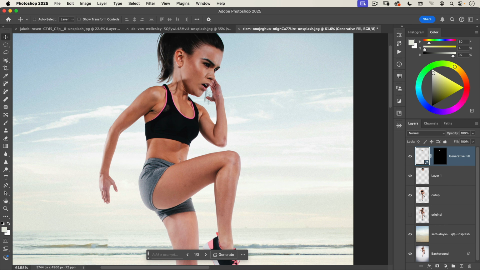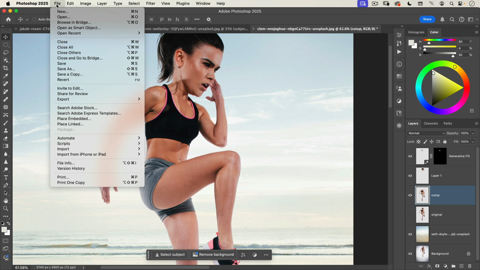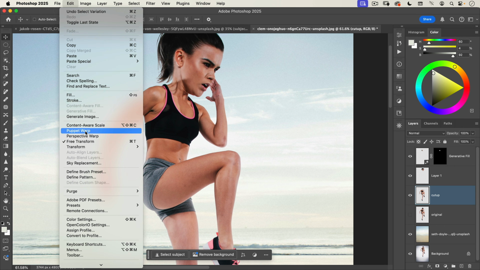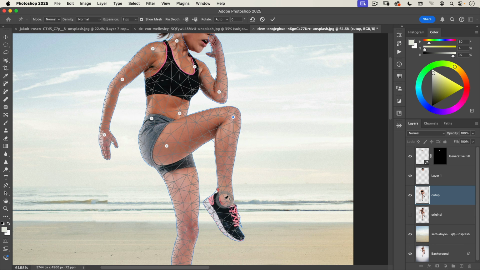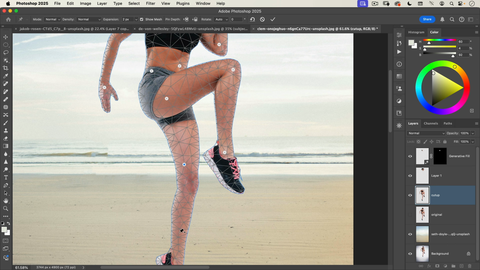So now we need to do the hands. Now the problem is this hand is kind of hidden behind her, and I don't want that. So I'm going to take this cut up layer and go to Filter or Edit and Puppet Warp. And with the Puppet Warp, I'm going to add points where I don't want her to move. So I obviously don't want her neck to move. Don't want her arms to move. I don't want any of this stuff to move. So I'm going to add some points here just to make sure these things do not move.